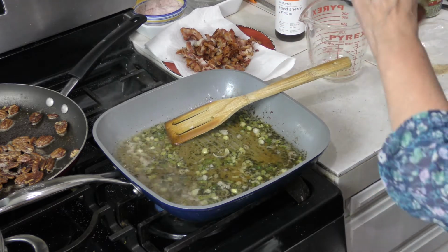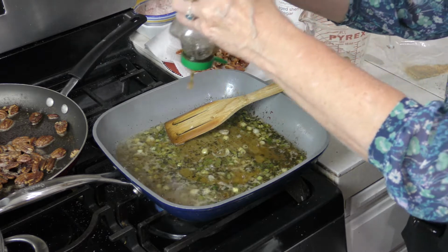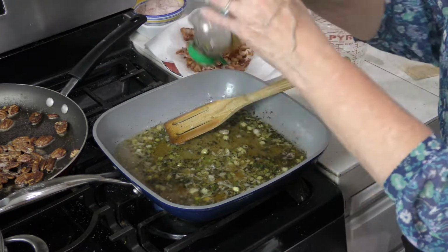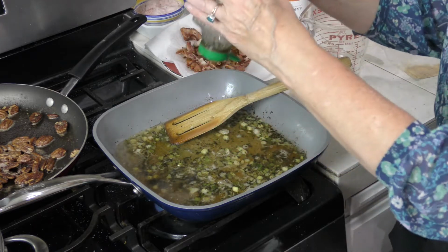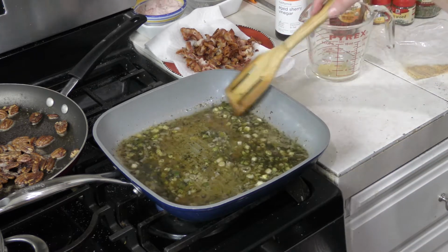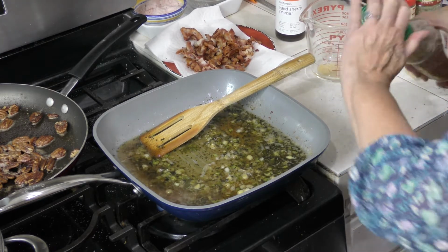And now I want to add a good couple of tablespoons of honey. This is going to sweeten the vinegar. So I'm just, as you see, eyeballing this. In the recipe, if you don't feel comfortable doing this, you don't have to, but this is the way I roll much of the time. Okay, that's probably about a couple of tablespoons. I'm going to turn this on low a little bit and let this cook up and steam up a little bit with that vinegar and honey. See if that will thicken. I'm going to add a little bit more of this.